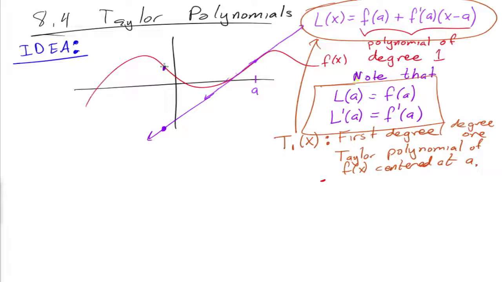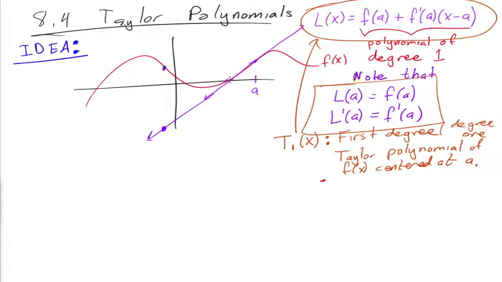So the idea is that these two have the same y value and the same first derivative. Can you come up with a function so that the second derivative is also equal? And then we can extend that: what if the third derivative was equal, and then the fourth, and the fifth, and so on and so forth? That's the plan. We'll do this in real life and show you. So what does a second degree polynomial look like?